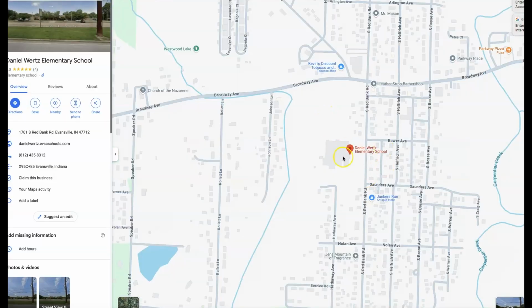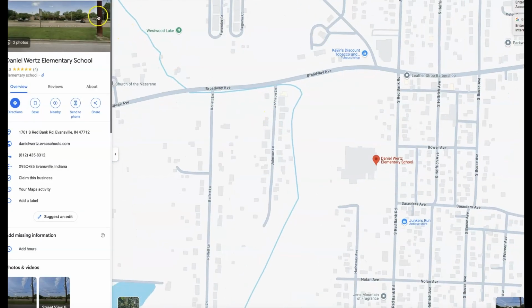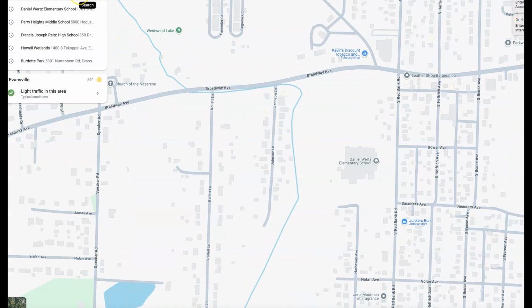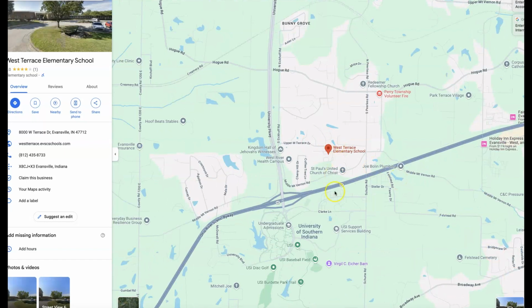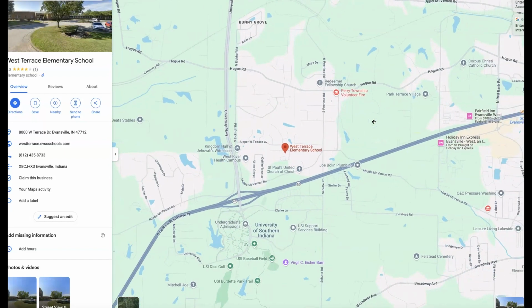There's one elementary school, as well as West Terrace is your other, if you're looking at this side. And you can see where that lies right here. So there are a lot of different elementary schools, middle schools, and high schools. Now that again is EVSC, so this is your public schools if we're looking at the west side.